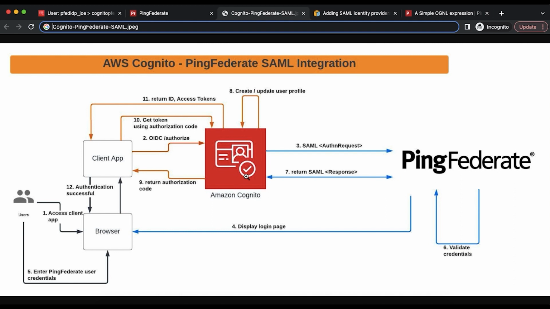It is a bit complex. It's not as easy as all the other identity providers, but for that matter, it's not easy with any identity provider. But PingFederate is slightly complex, so there are lots of steps that need to be done for setting up this federation. You can always come back and refer to each and every step. And if you are still stuck with any of these steps, don't hesitate to post a question in the comments and I will be happy to respond.